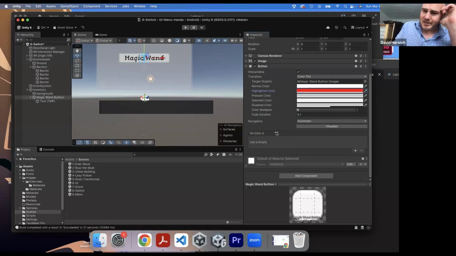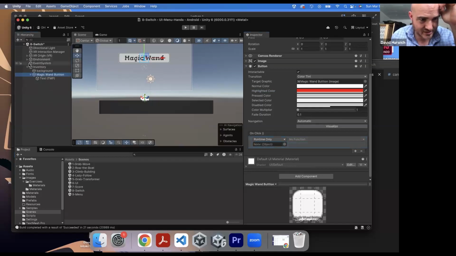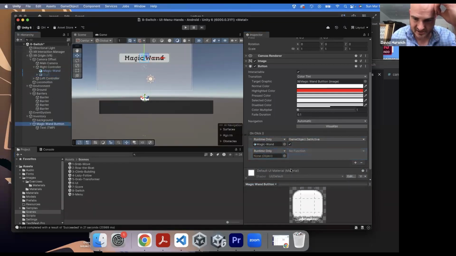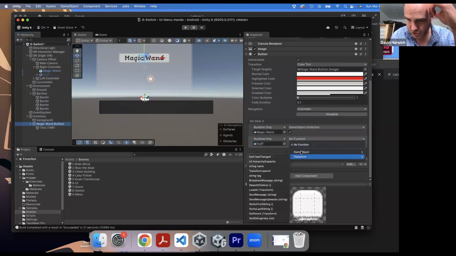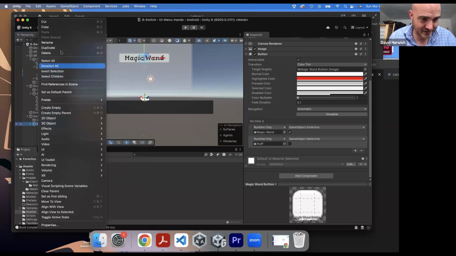The most important thing here is the on click. And what I'm going to do is click on that. And I'm going to say, okay, when someone clicks this, let's turn the magic wand, let's make that active. And I'm going to add a second event that happens. We're going to say, take the staff, and we're going to turn that off. Now, right now, that's already the way it's working, but let's pretend that we are working with the staff, this would reverse it. Okay. What I'm going to do is duplicate this because I'm lazy.